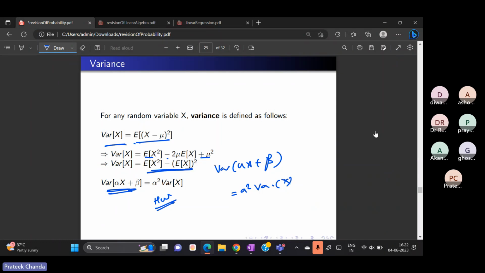Yeah, so we are discussing some properties of variance, and so variance of ax plus beta is basically a squared times variance of x, and you can check this. It's very simple to see. Instead of x, you would just have ax plus beta, and things would cancel out, and you would be left with this particular expression, and you can just check for yourself once.